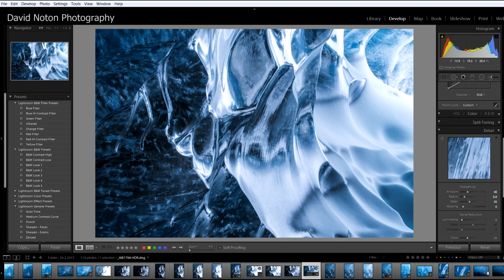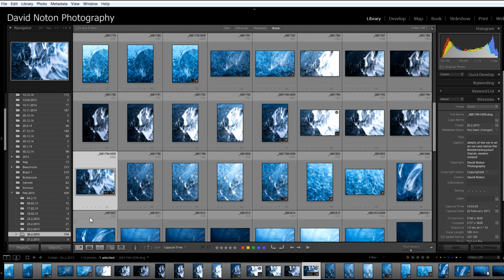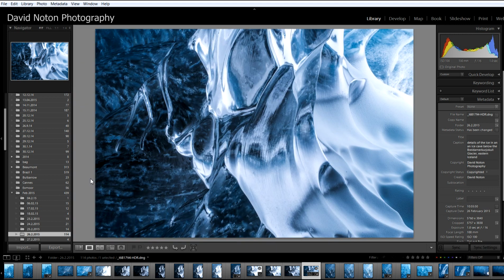Now I would come to export the image as normal, as a TIFF, and I could now choose to work on it subsequently in Photoshop, but actually I think it's done and I'm very happy with that picture. And on this initial test, I would have to say photo merge in Lightroom is a very useful feature to have.